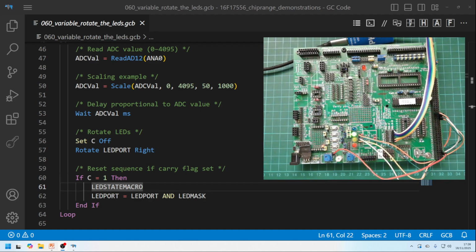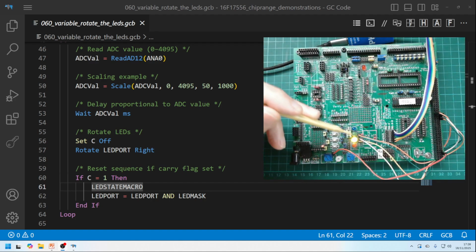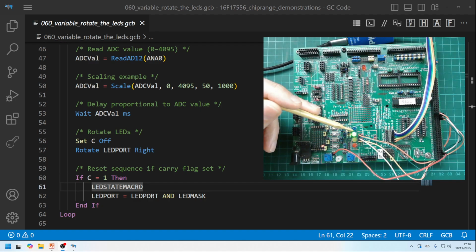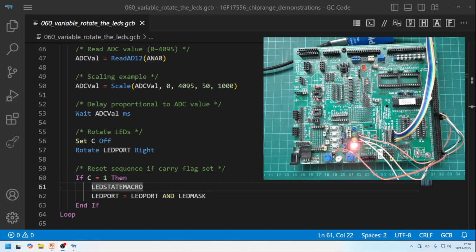The wait occurs when the LED is sitting there. Then it does the next rotation. It checks the carry; if the carry has not been set, it carries on and sets the next LED. If the carry has been set, it moves it back to the beginning, which would turn the blue LED back on in reality. Very simple.